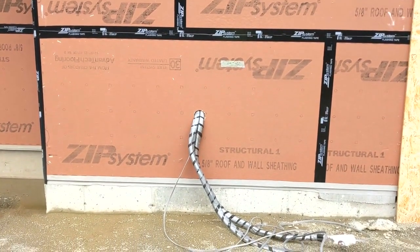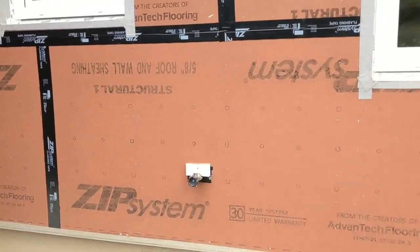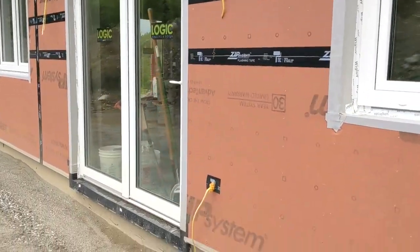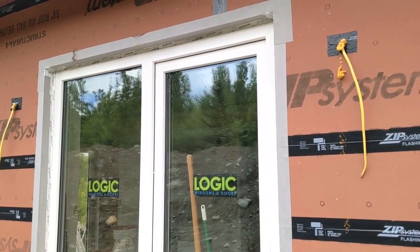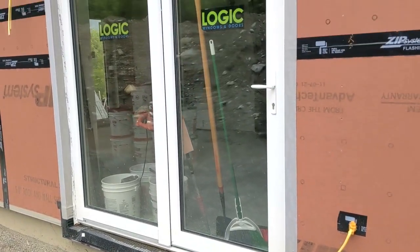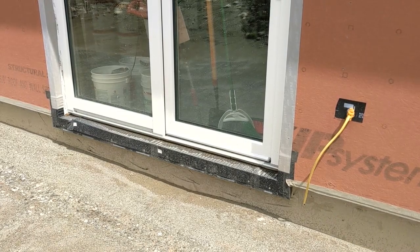We didn't create a penetration here for these line sets because this is an uninsulated garage wall. There's a hose bib for which we would have created a penetration in the shop, and there's an outside outlet and some wall sconce locations where we would have created penetrations in the shop, based on the locations of those fixtures in the 3D model. You can see the door buck that allows us to pre-install a double door like this in the wall panels in the shop, with a recess formed into the slab to accommodate that door buck at the bottom.